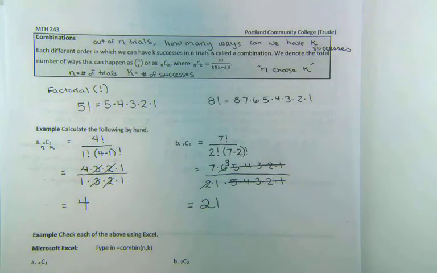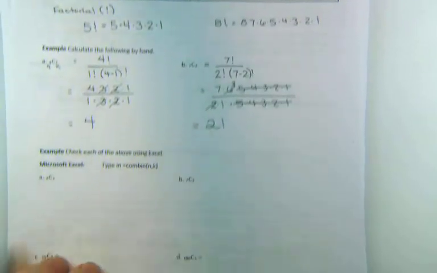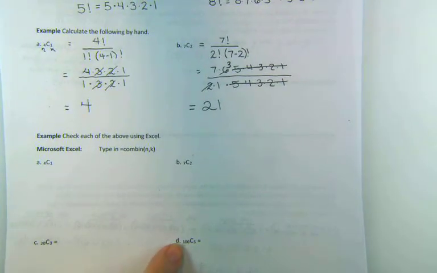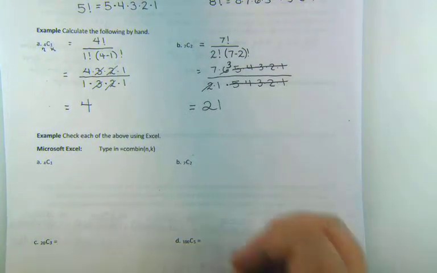And then we could even simplify, like taking 6 divided by 2. So really that's just a 3 right there. So 7 times 3 is 21 divided by 1. So that's our 21.